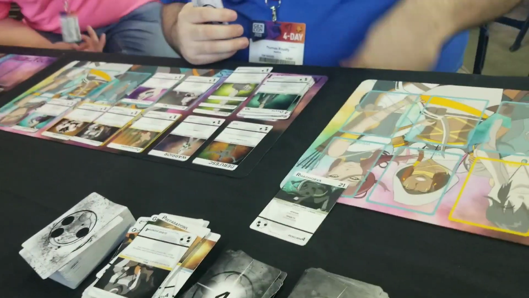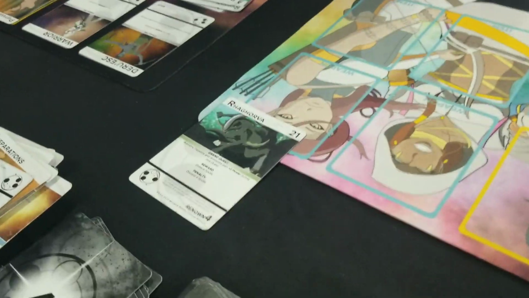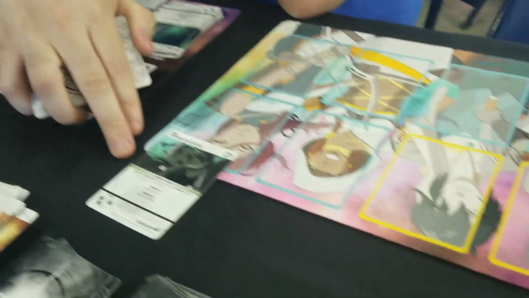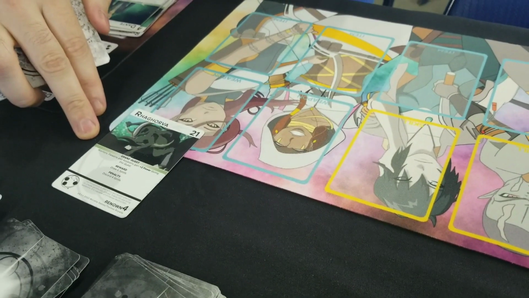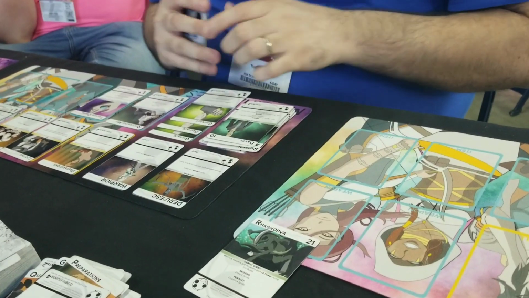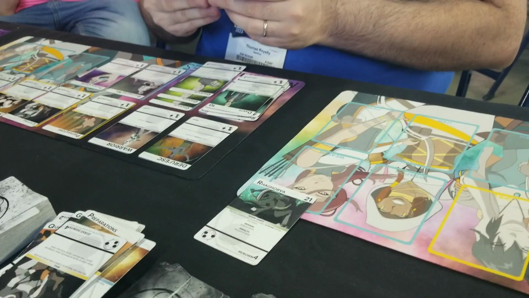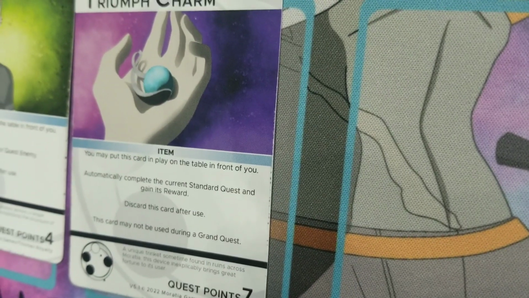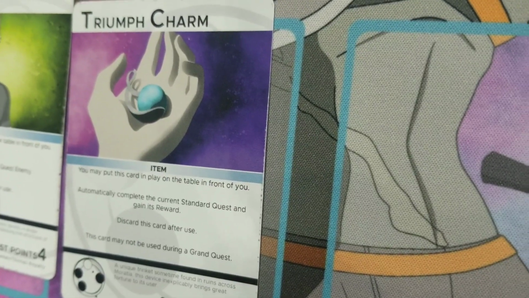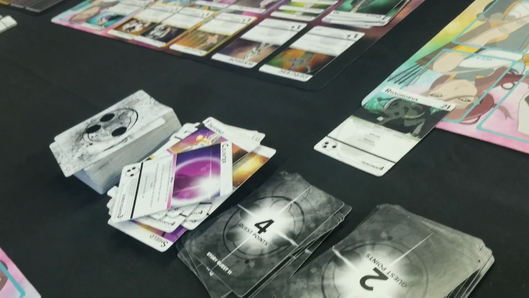Oh, wow. Over Gorva. So that's 3, 6, 9, 12. Warriors, Paladins, and Assassins gain +2, so I'm at 14. Oh, and this is a grand quest, Warrior. So my Triumph Charm won't work. Uh-oh. Okay. So I have to do this the right way. I'll add 5. Standard quest. For 19. No, you won't. Ooh, let's go!